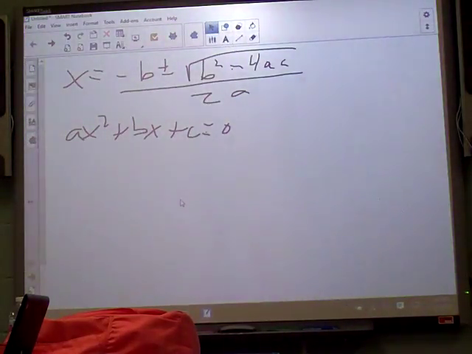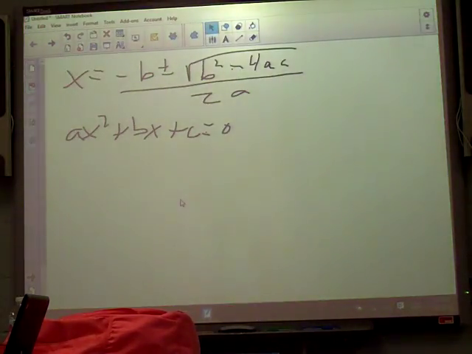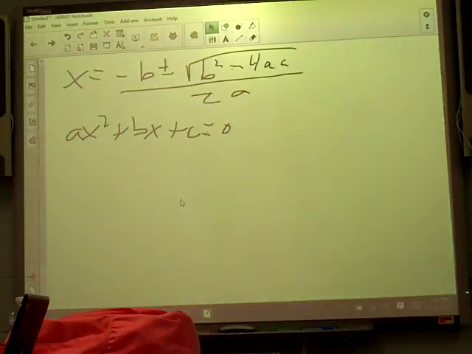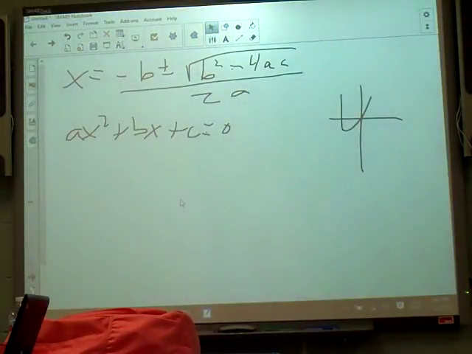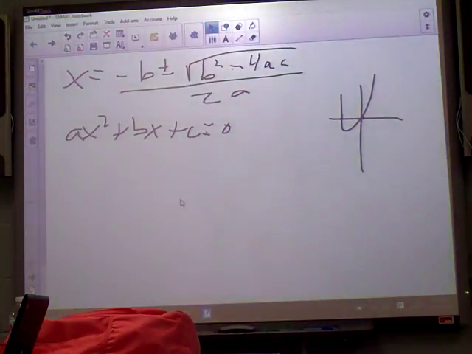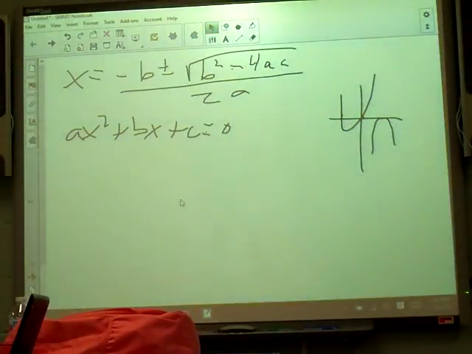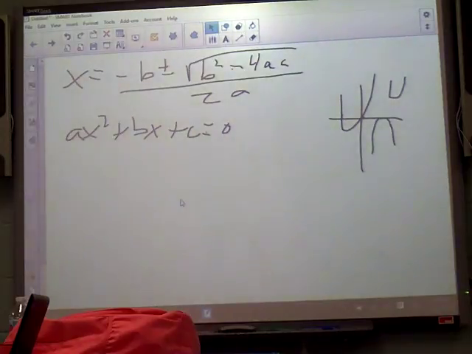I hinted to y'all a little bit about this yesterday, but it's super important to keep in mind today. When you're solving a quadratic, the graph of a quadratic is a parabola. So you're actually finding where your parabola crosses the x-axis. It's possible for a quadratic to have two solutions because it crosses the x-axis twice. It's possible to have one solution because it just hits the x-axis once. It's possible that a quadratic has no real solutions because it never crosses the x-axis, which would mean they're imaginary, which we'll get into today.